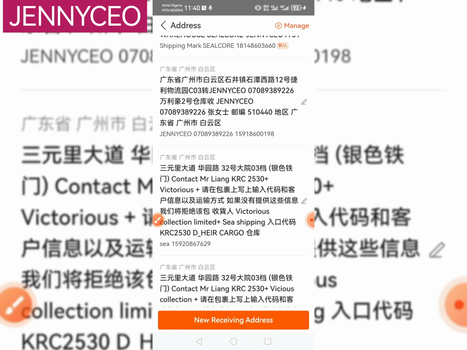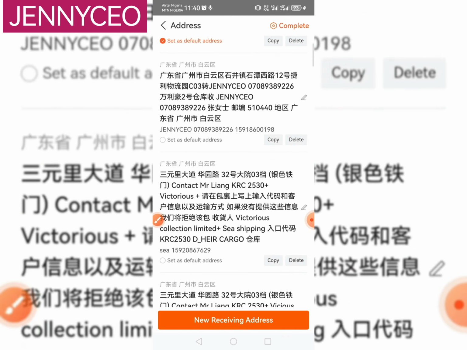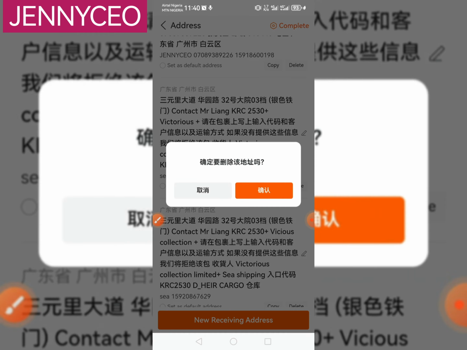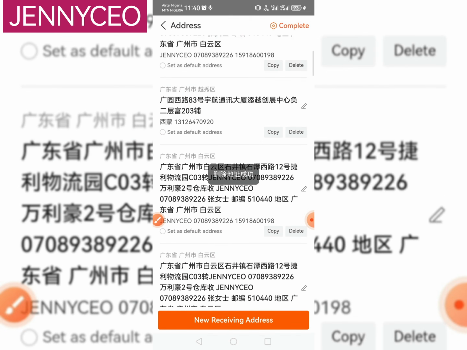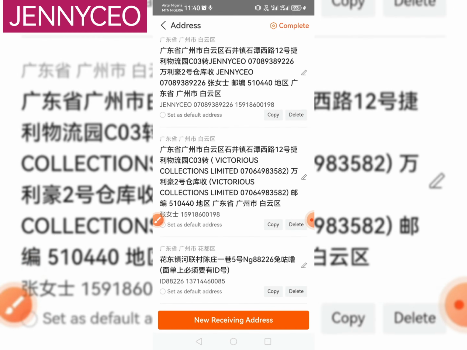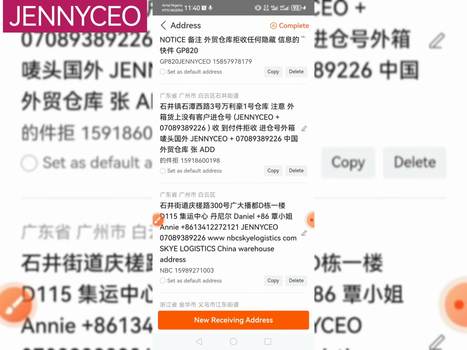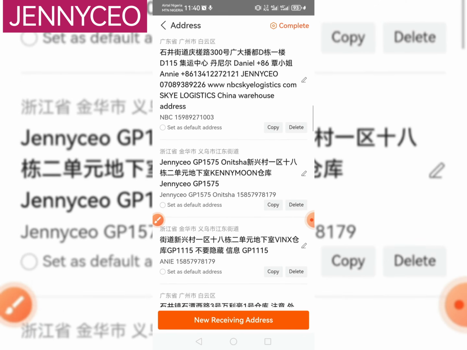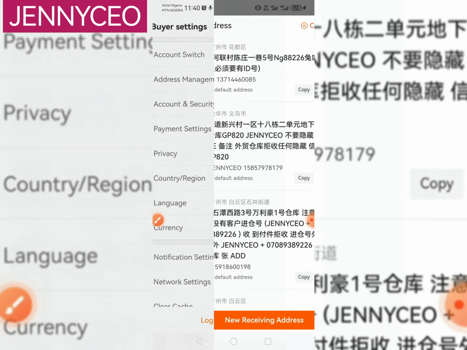How do you do that? You click on this manage, click on manage here. All right, once you click on manage, you see everything, the addresses will come up, then you can delete. Me now, I don't need this again. You delete it. Once you delete it, it's gone. This is one of my students' shipping company address that I used. I delete it. Yeah, so just like that, so that you don't make any mistake. All right, so now let's move to another.